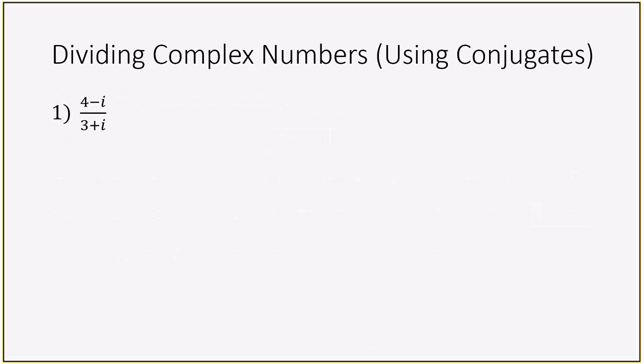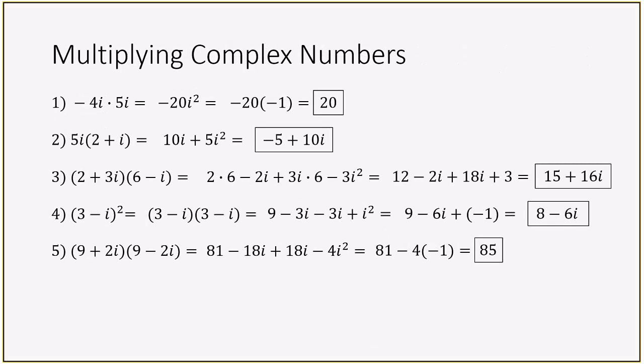The reason that happens is 9 plus 2i and 9 minus 2i are what we call conjugates. A conjugate is when we have a real number and an imaginary number and we flip the middle sign. Those two things are called conjugates. And the reason they are so cool is that anytime you multiply complex conjugates, you will always get a real number. You will no longer have imaginary numbers.